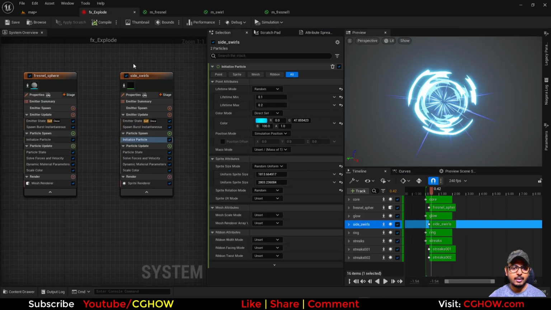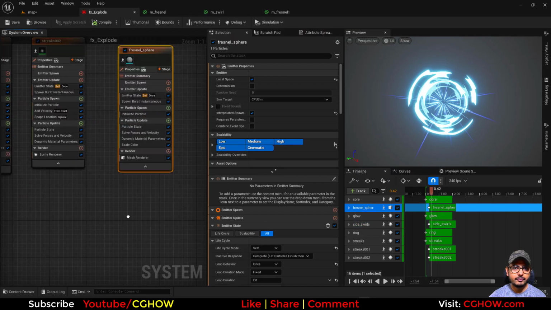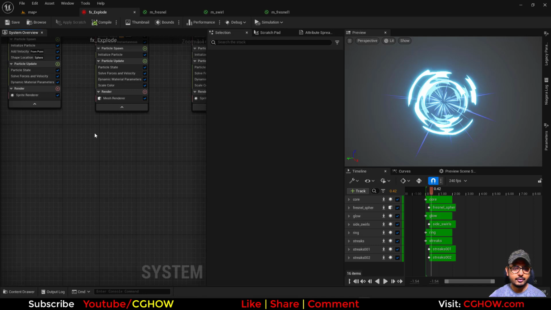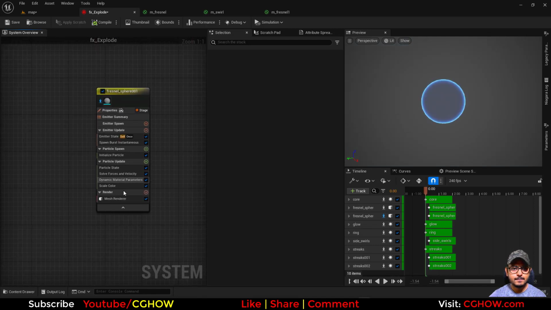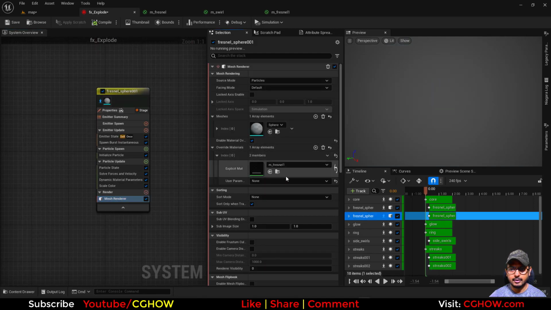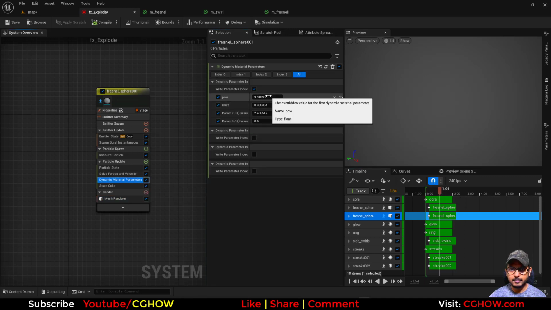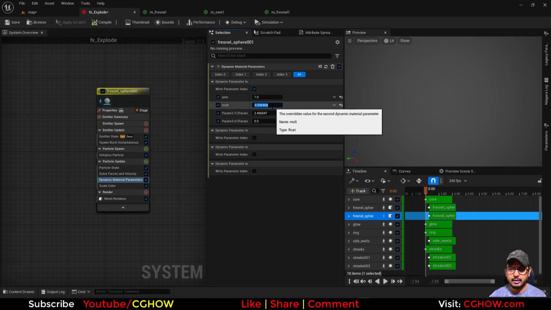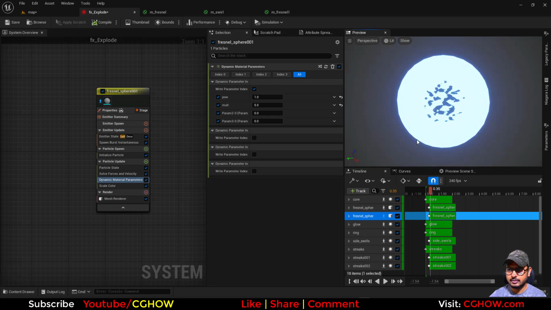So I'll browse this, and in my explore, the Fresnel sphere, I'll copy this and paste it here. And I'll just change the material, and let's check. And the dynamic parameter, this power should be 1 by default. This should be like 5. So we have this.